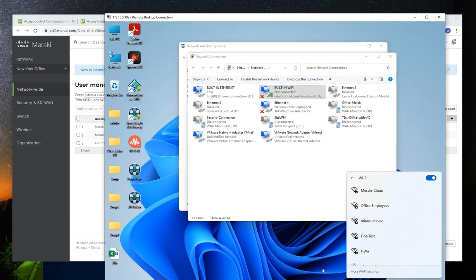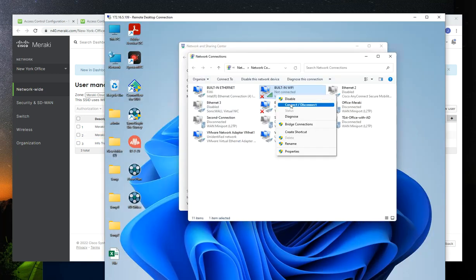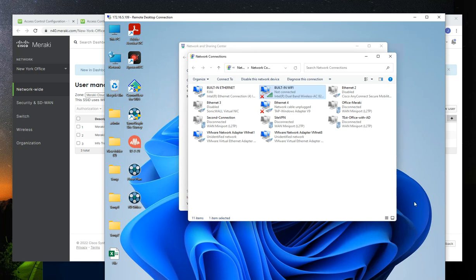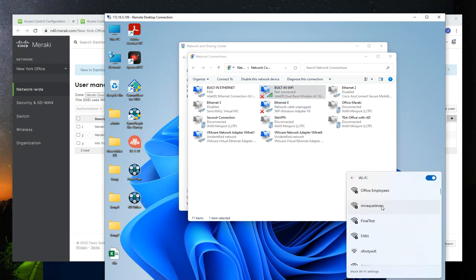So let me go back to my settings. So let me find my Meraki Cloud SSID. Here it is. It's like notifications. As you could see, I'm getting the notifications from Meraki that the password has been changed.